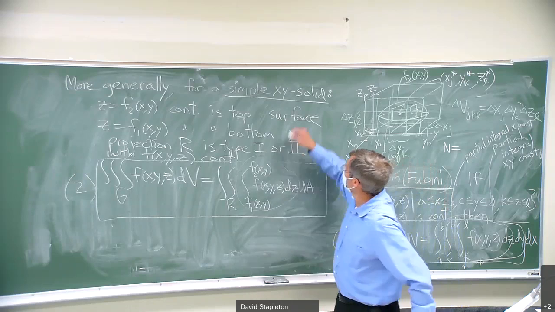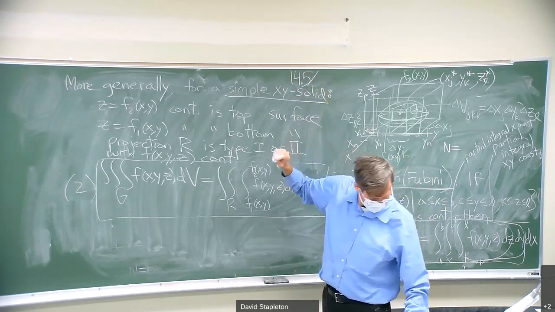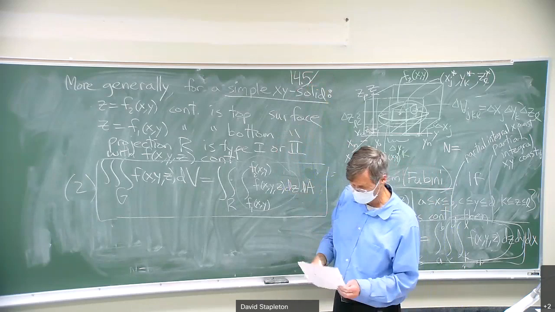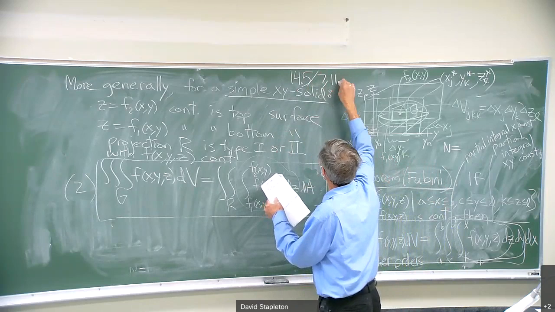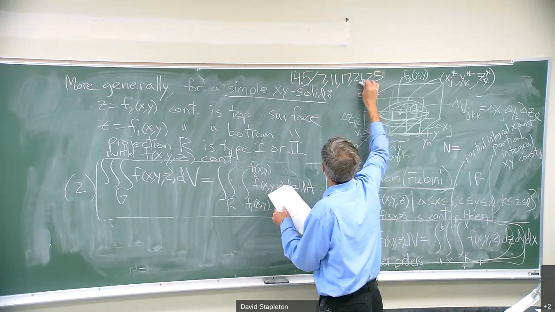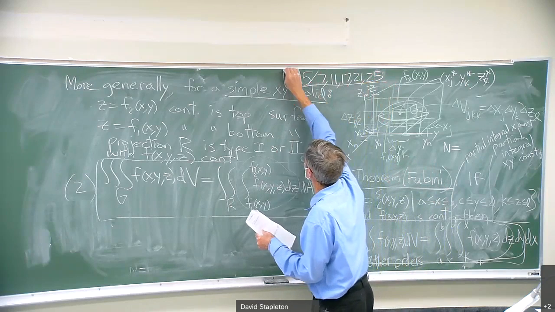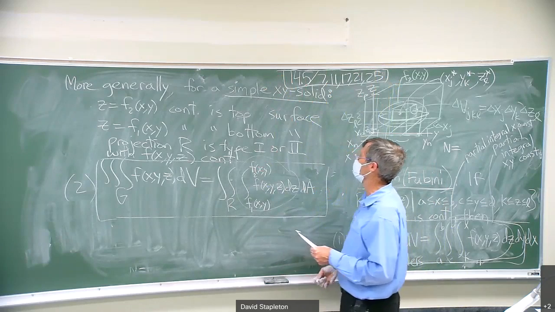Let me give you the homework here so I don't forget also. 14.5, this is what I'm going to ask you to do. These are not real long problems, but longer, so I don't have a lot. 7, 11, 17, 21, and 25. If you have trouble on any of those, look at some of the other odds, and they'll also have answers in the back. I tried to pick ones that brought out the concepts without being too trivial.